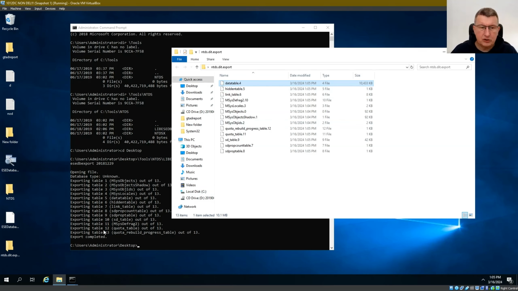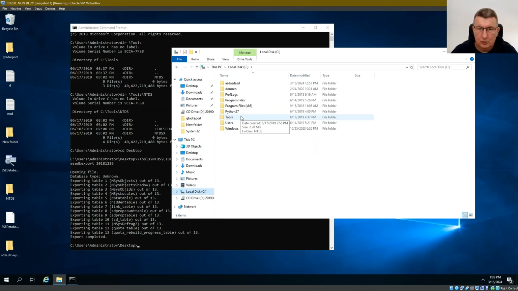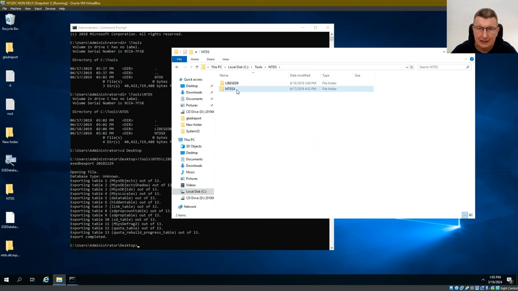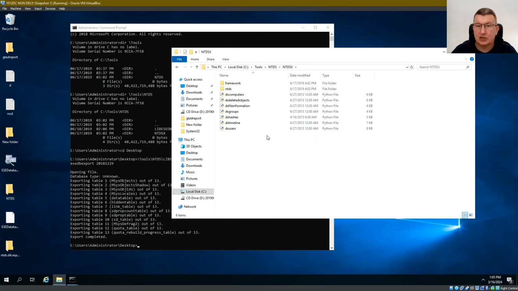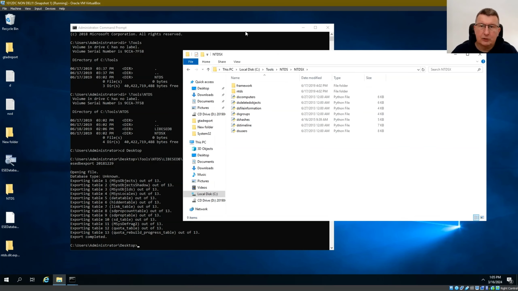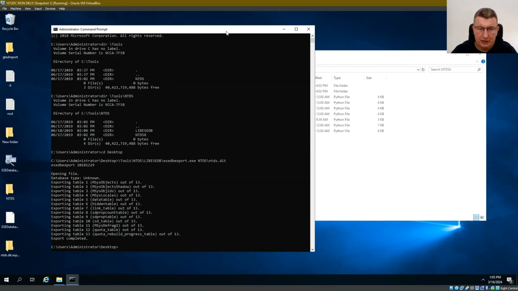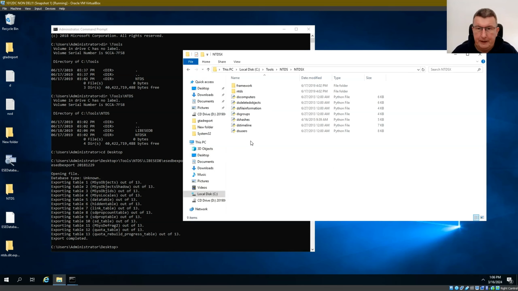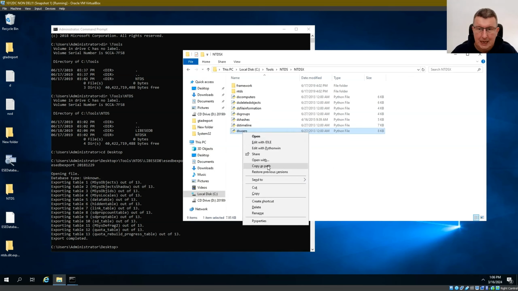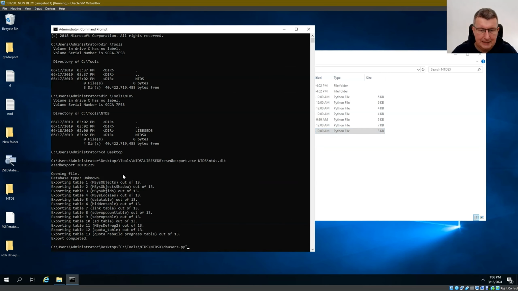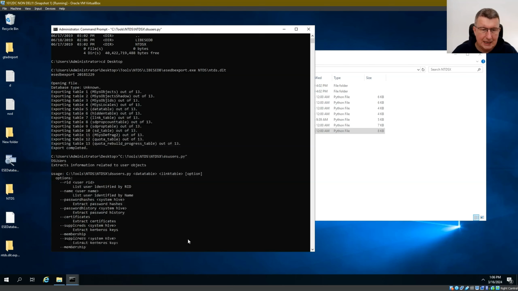Now we have a bunch of Python scripts under my C tools, NTDS and NTDSX. There are a bunch of Python scripts playing with those expanded tables, trying to find some interesting information, and for this particular case I will use the DS users, shift right click, copy as path and then paste, just to show you the syntax.